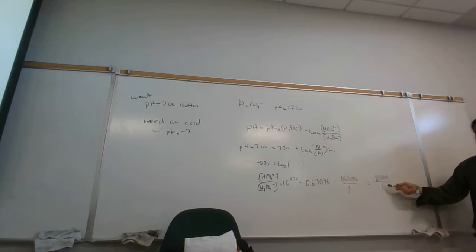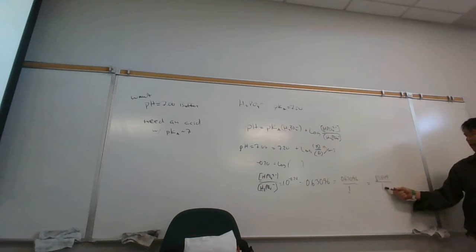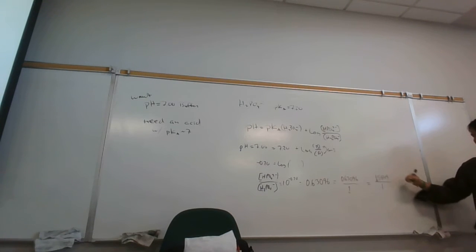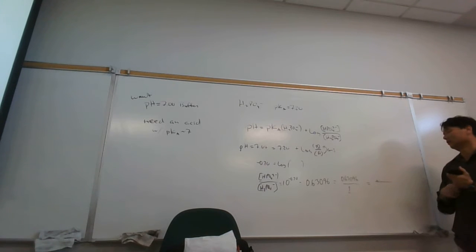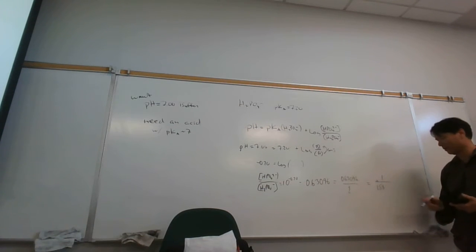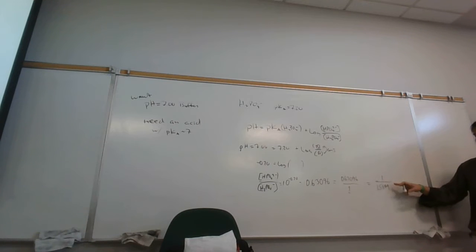So here we have 1 part, especially with the signs. 1 part of, actually, what did I do here? So is that like saying, if we flipped it, then that means that we just divided the acid by the base. So for every 1.5849. I actually got it upside down, sorry. What this means is for every 1 part of base, we need 1.5. Right, yeah. I wrote it upside down. And so what it means is for every 1 part base, we need 1.5849, or anything that matches this ratio.